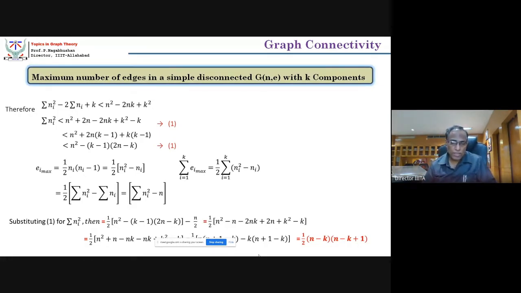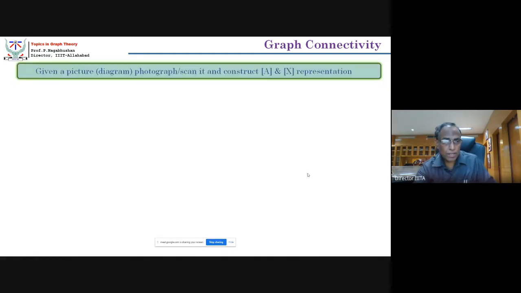Okay, this is the derivation. So this can lead to many interesting results. This mathematics will definitely lead to many interesting results, and this mathematics is a bridge between your computer graphics and graph theory, between the number of windows that you can see in computer graphics and your graph theory modeling. All right. Anyhow, this is the maximum number of edges of a disconnected simple graph with k components. Okay. Then let us go through whether you have done it.